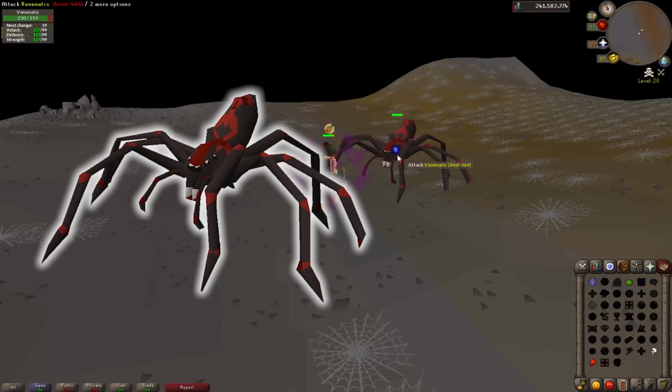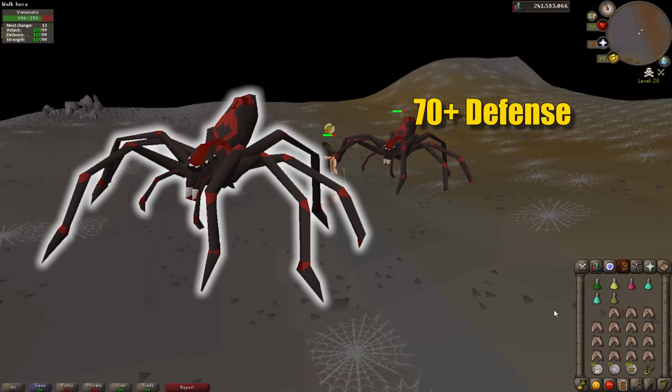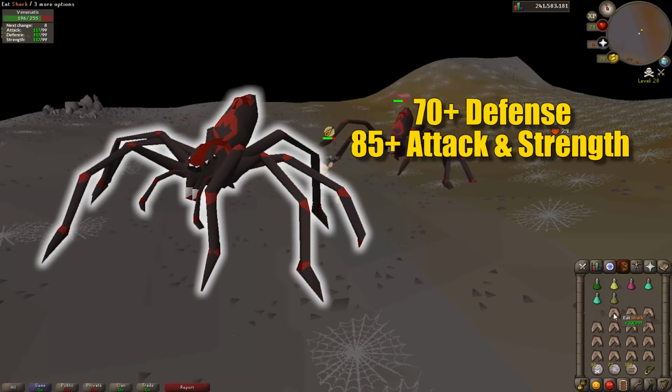As we'll be using full Verac for this boss, we're going to want to have a minimum of level 70 defense or higher, but I would recommend having 80 as this boss can hit pretty hard. Along with this, I also recommend having level 85 or higher in both your attack and strength stats.